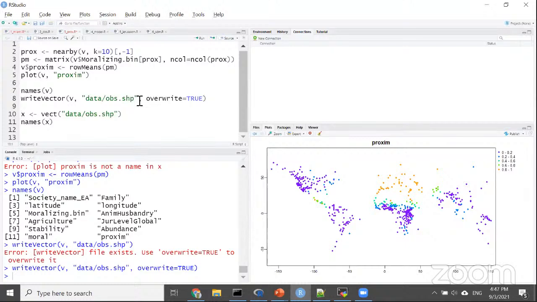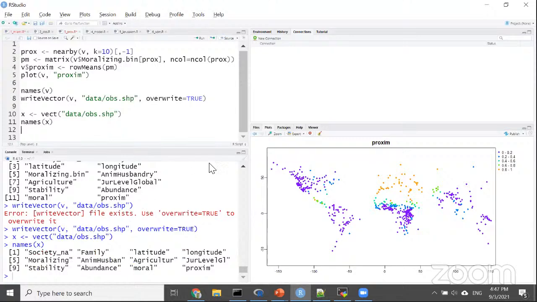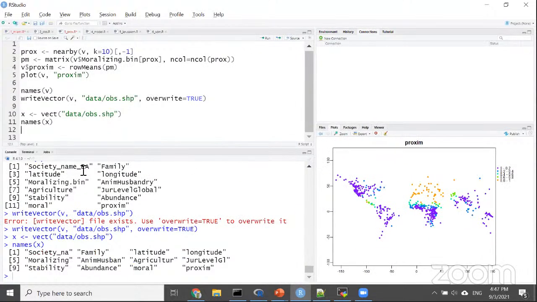One of the real drawbacks of it, and maybe the main drawback, is that if I now read this again, some of the names have changed. For example, society name EA has been cut to society NA. It only takes 10 characters for a variable name. So be very careful with long variable names in shapefiles.